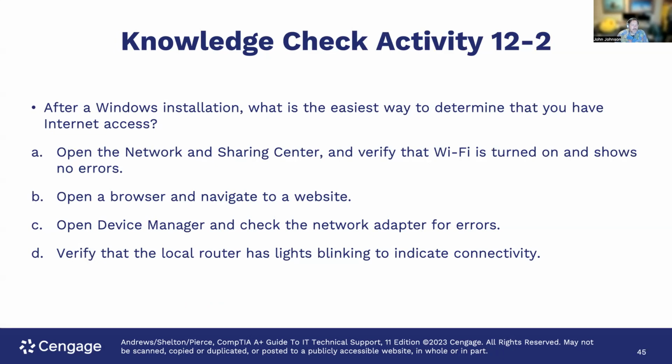I think this is it. This is what I actually do all the time. There are other ways of verifying it that are tedious, but the quickest, in my opinion and experience, is just to open up a browser. If you can get to a website, you know a lot of things. You know that you've got an IP address. If you're using DHCP, you know that it's got the proper gateway in there. Well, it most likely has the proper gateway.